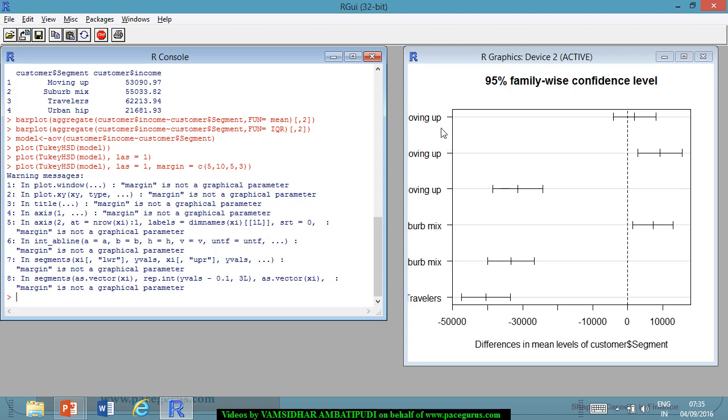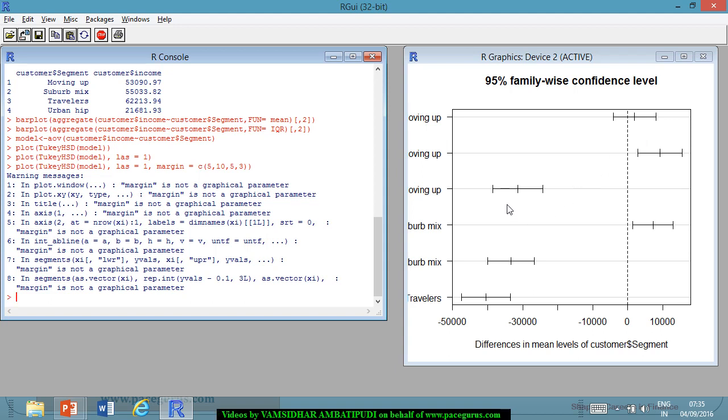If you see here moving up versus the suburb mix, you see that there is an overlapping zero. So this says that there is no significant difference between these two groups. So wherever the zeros are overlapping, there is no significant difference between the groups, and wherever the zero is not overlapped, I say that there is a significant difference between the groups.